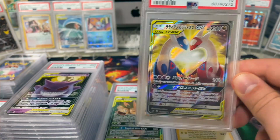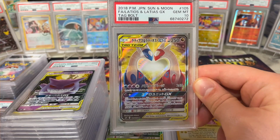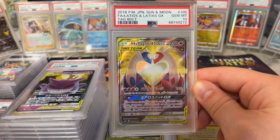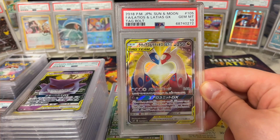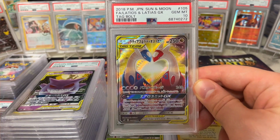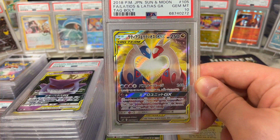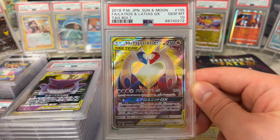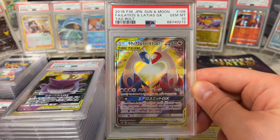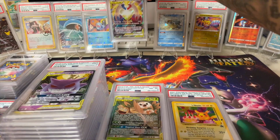And the banger, we have the Full Art Latios and Latias GX from Tag Bolt PSA 10. This card is like $1,100 to $1,500. I pulled this out of a $100 Tag Bolt box recently, and this is the best card in the set. One of the best full arts in the last couple of years. A lot of people love this card. I only see this going up in value and it got a PSA 10. So I'm very happy for this because this pretty much paid off for the entire submission.